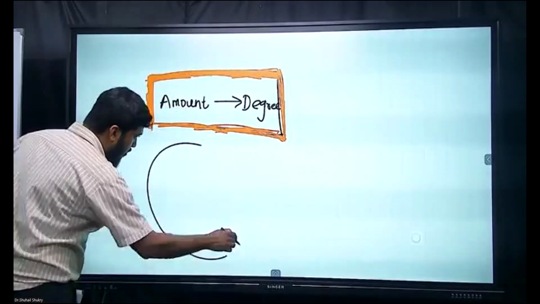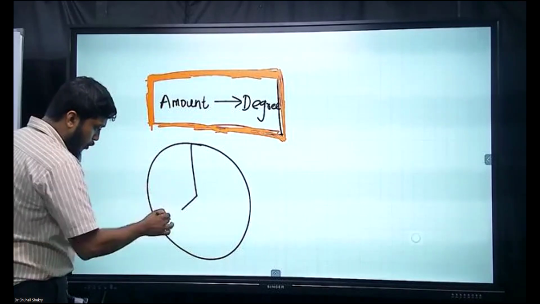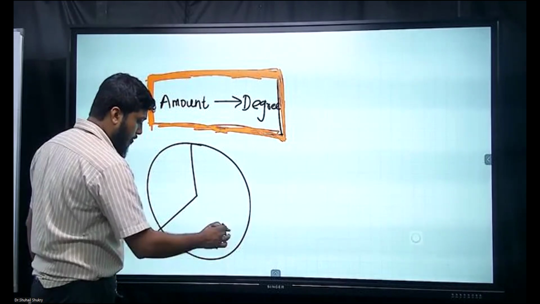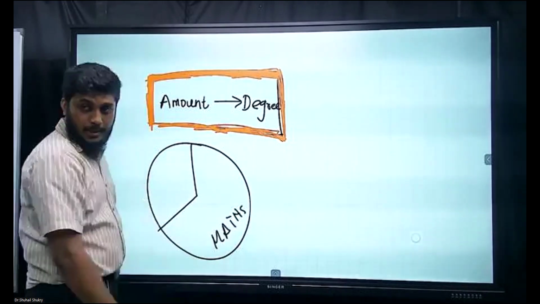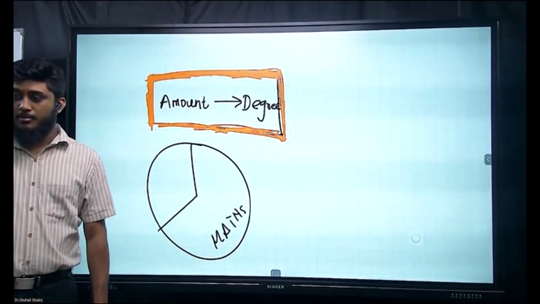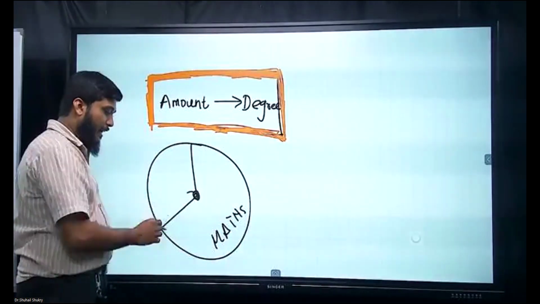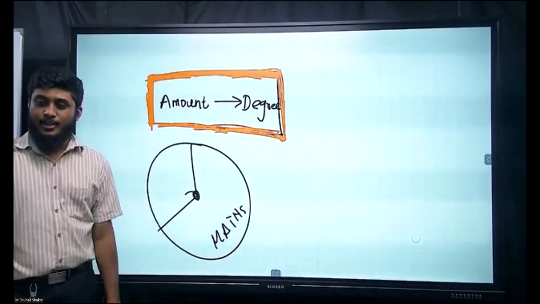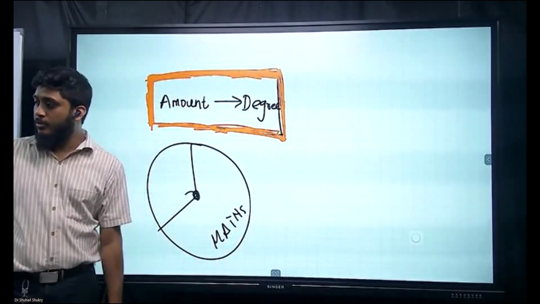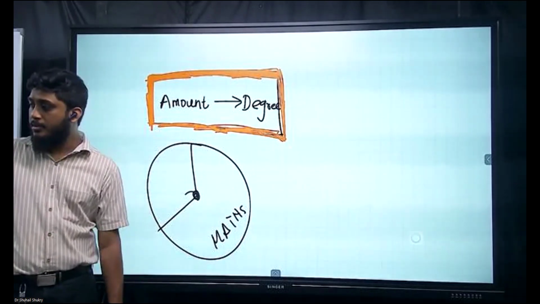In this chart they have given that most of the people like maths. Mostly the students' favorite subject is maths. I didn't say they are getting marks in maths, or that they don't get marks in mathematics, but their favorite subject is maths. So many of them like maths, although they don't get marks.